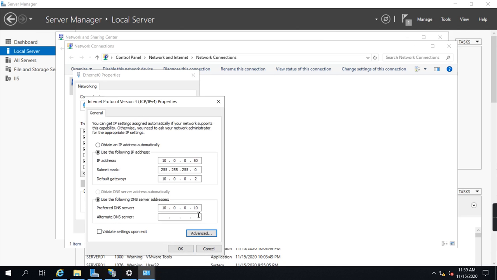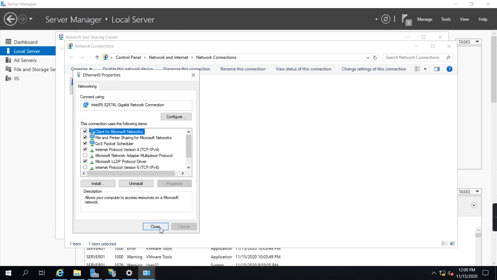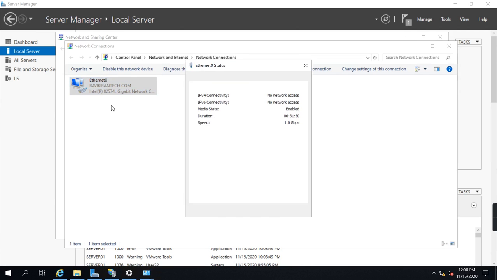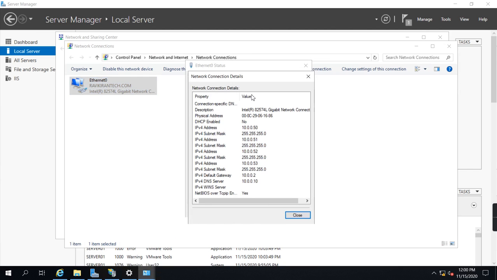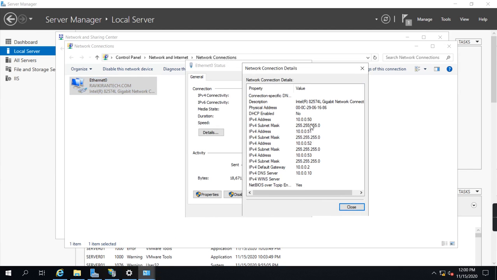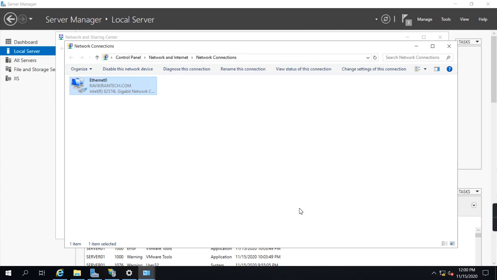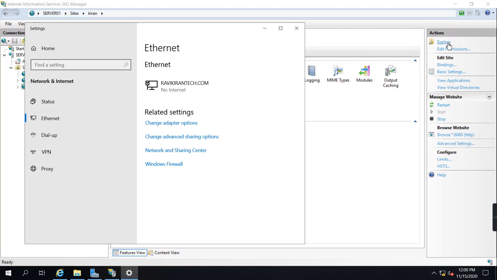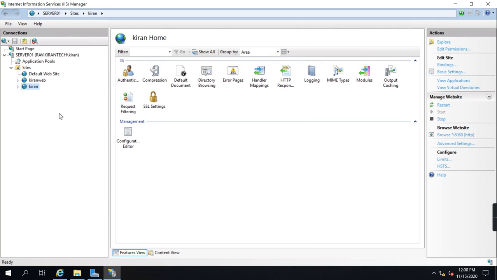Okay, click OK. So you are able to see 50, but the 4 IP addresses are assigned. Click OK, click close. If you want to see, click status, default, details. You can see 50, 51, 52, 53. So 4 IP addresses you can see from here. Okay, click close, close and close, close, minimize, close.